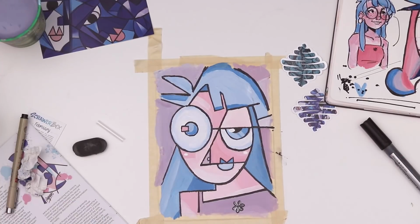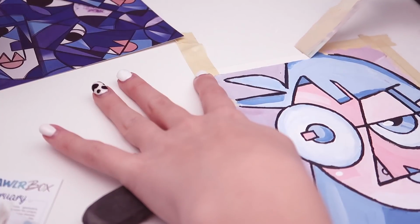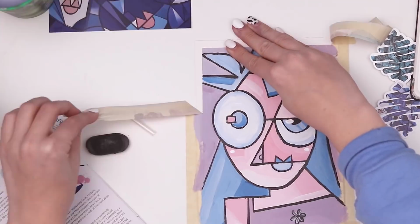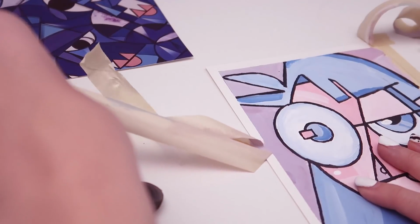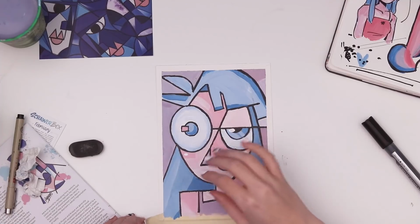Is it time to peel? Which one's the first one? I think it's this guy. There it goes. Oh, took a little paper. Right, next up is this guy. Do a nice peel. Try not to rip the paper this time. Oh shoot. The masking tape is just kind of gone bad. It just rips so easily. Boom. Next up, next up. Alright, the last one.